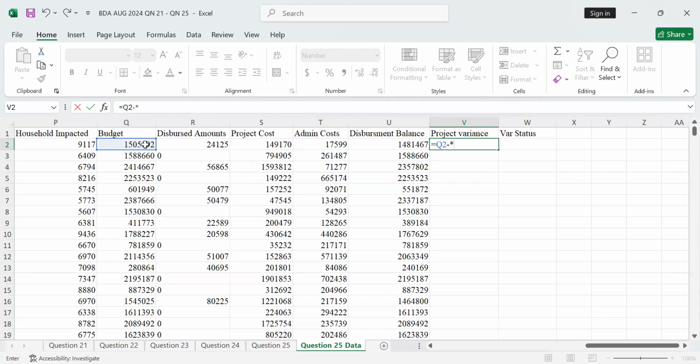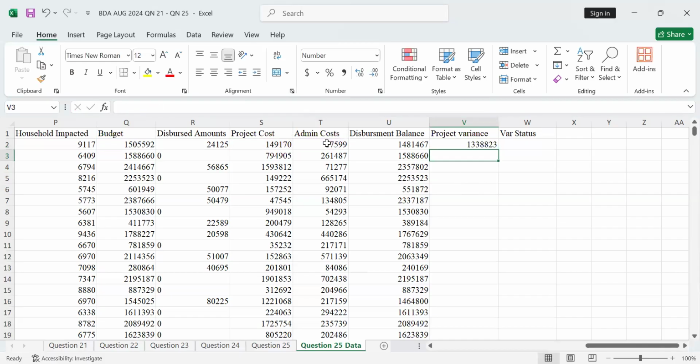They spend the amount in what we call the project cost, and then you add the admin cost, and then I can close the bracket, then enter.